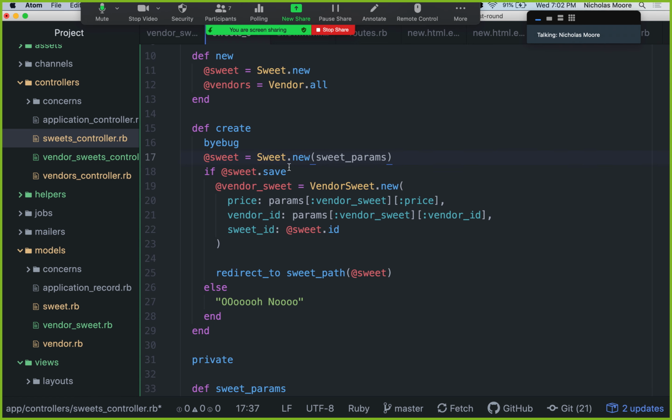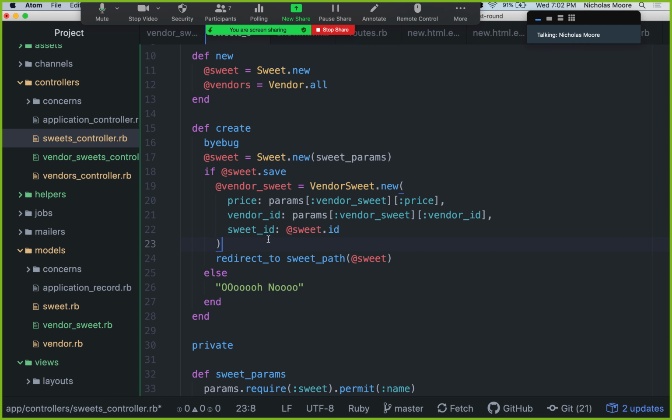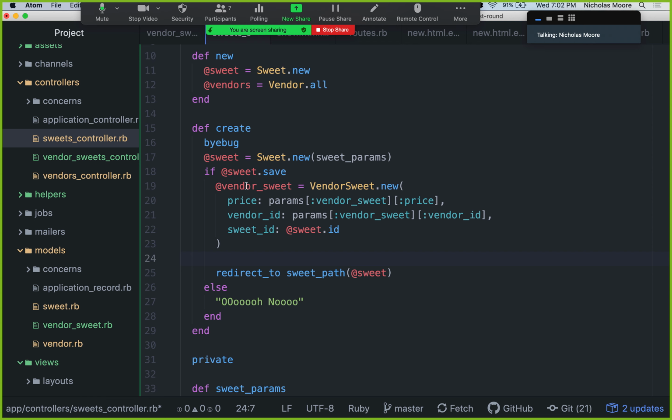I think this is good here. We can also check if @vendor_suite as well. We can even nest this, but I wouldn't worry too much about it. So if we can save this, then we can create our vendor suite, passing it the suite ID, @suite.id, and then redirect to that path.